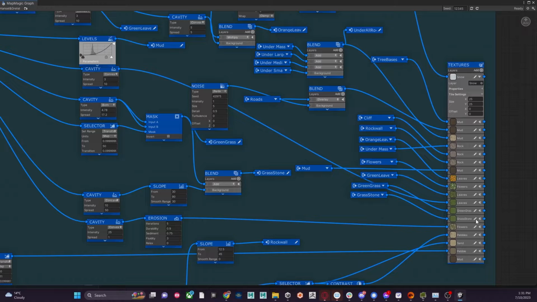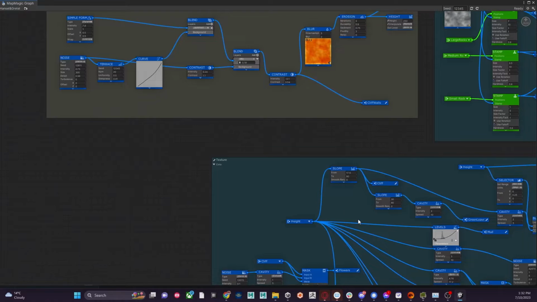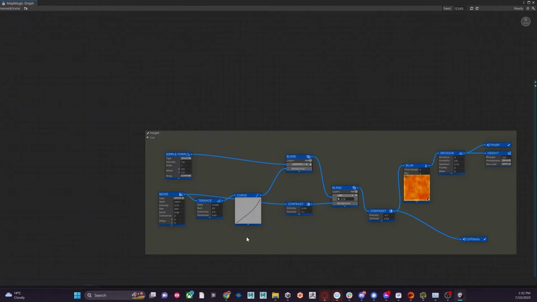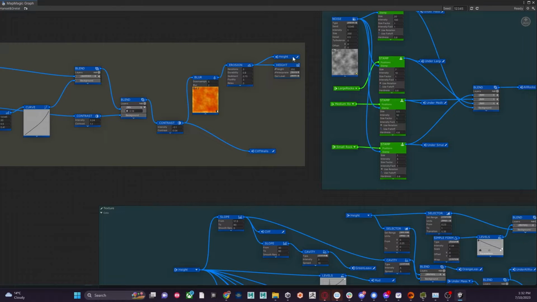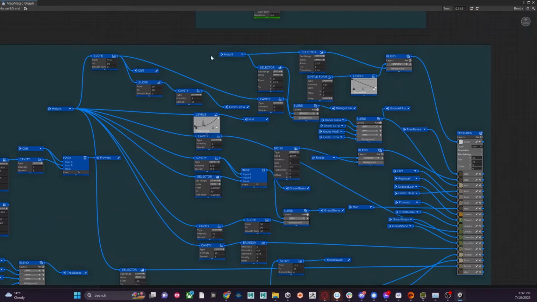So you can just add as many layers as you like, and whatever's on the bottom will get painted over with whatever's on top. So I start with making the terrain all mud and then putting pebbles on it based on whatever nodes are connected. And you can use your terrain's height data that we created in the first step up here. So you can see I've used an output node called height. And then that's used on a lot of these nodes here.